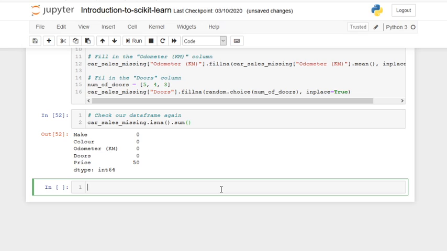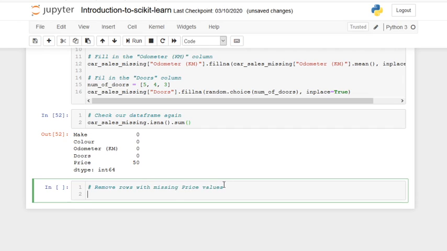So what we're going to do is simply take away the rows that have NA on price. Okay, so here I'm going to write remove rows with missing price values.